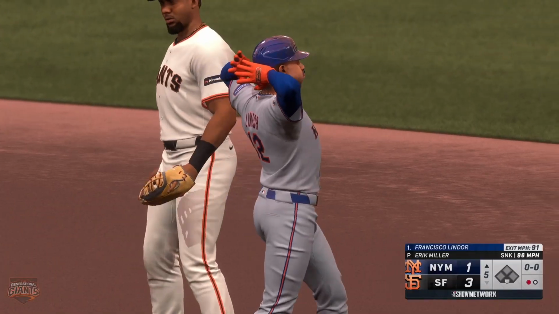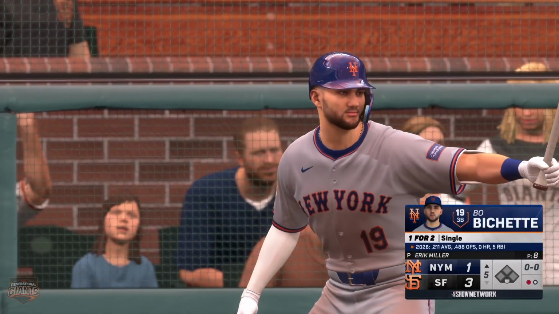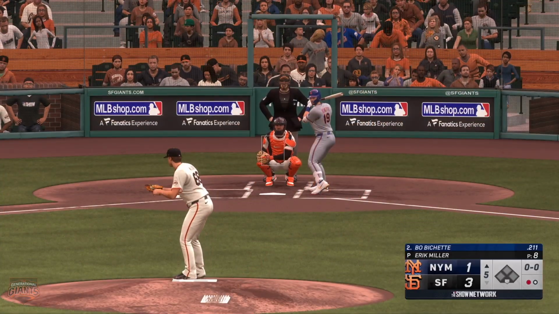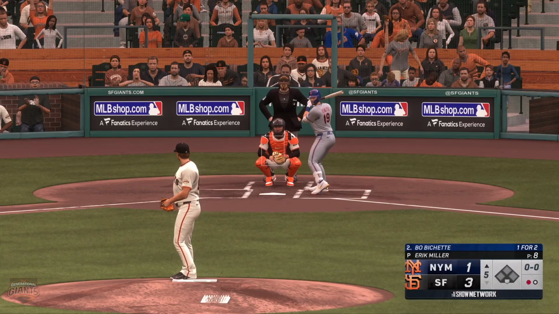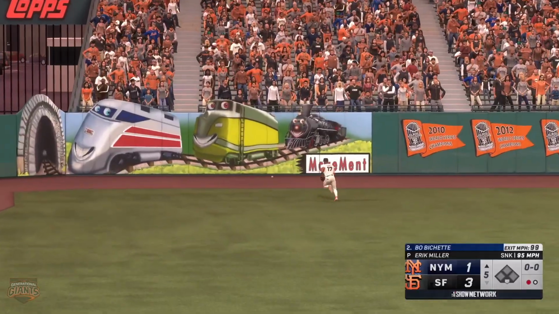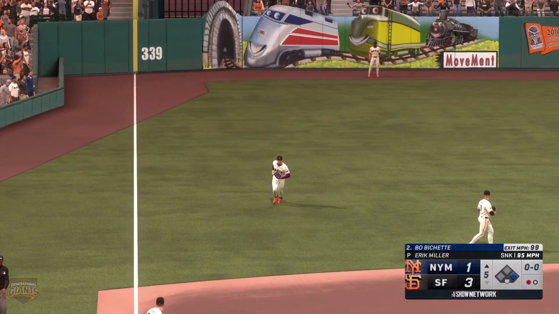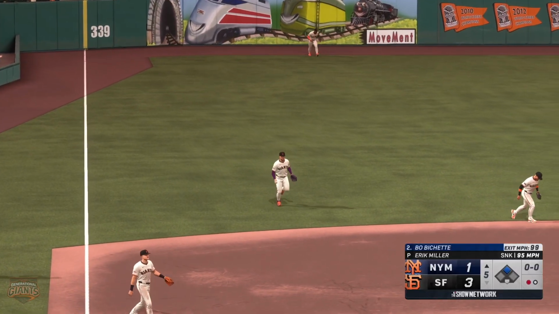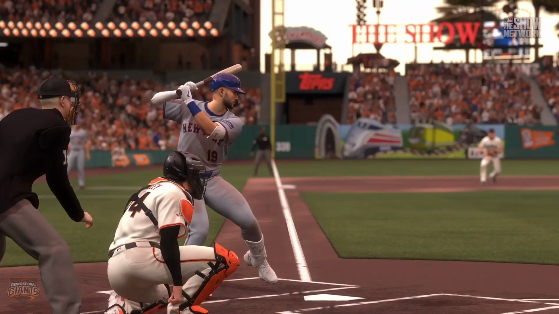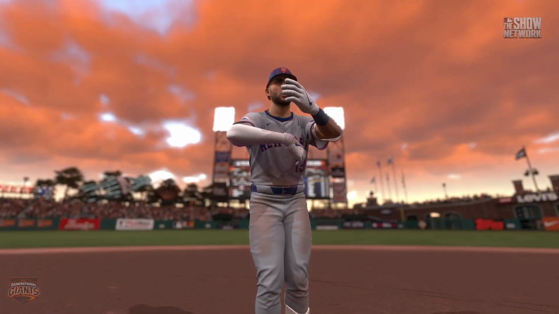Up next for the Mets, third baseman, Bo Bichette. Bo Bichette up now for the Mets. 1 for 2. And that one hammered. That's down. One hops off the wall. Into second with a double, and they've got something brewing now. Nice line drive to the pull side right there, but he didn't spin off of it. That's the key. You still have to extend through the baseball in order to hit a line drive like that.